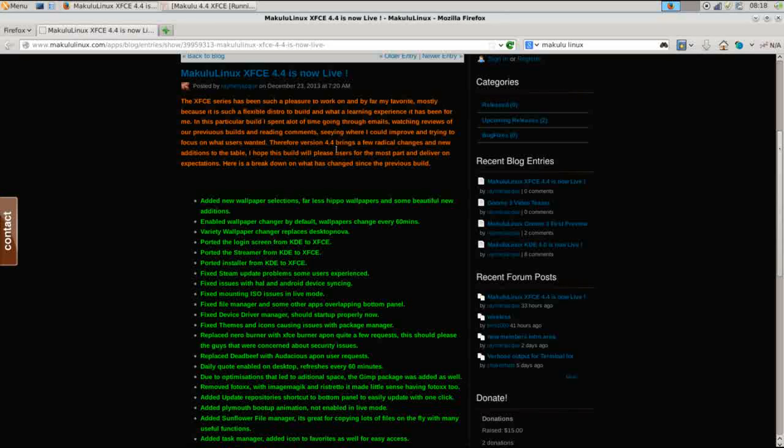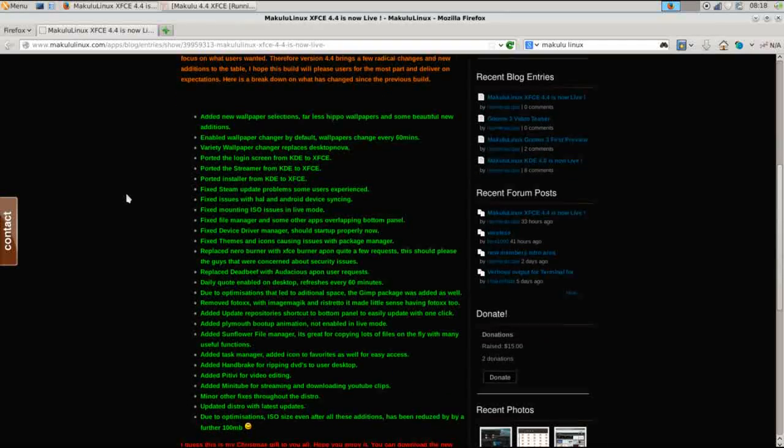Therefore, version 4.4 brings a few radical changes and new additions to the table. I hope this build will please users for the most part and deliver on expectations. And then here's a breakdown of what has changed since the previous build. And we're going to go through and look at a lot of these.